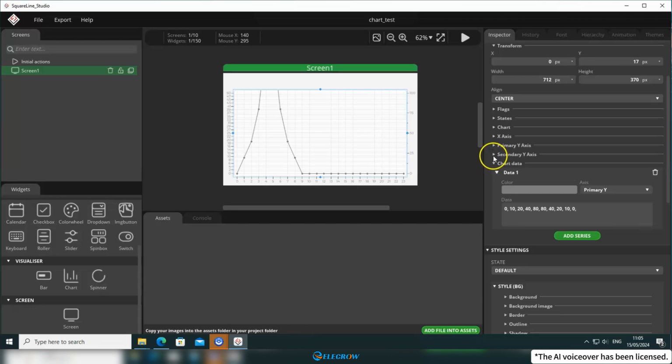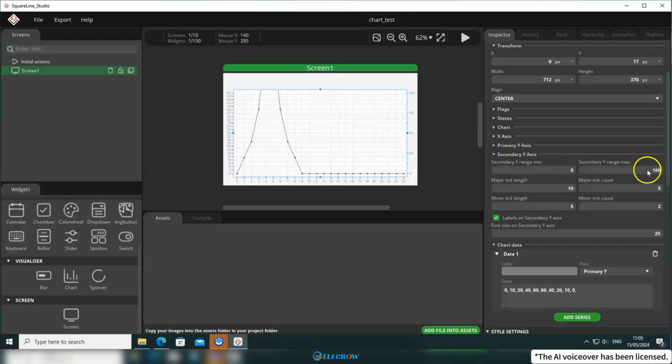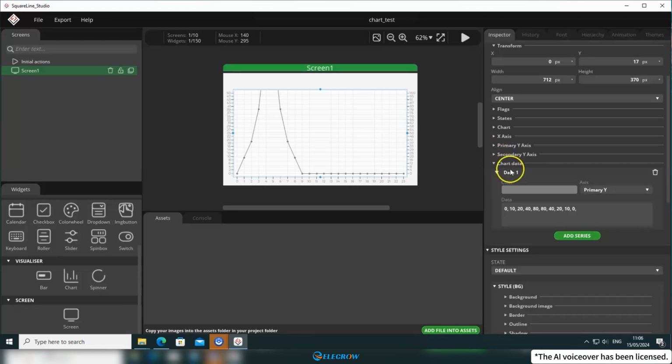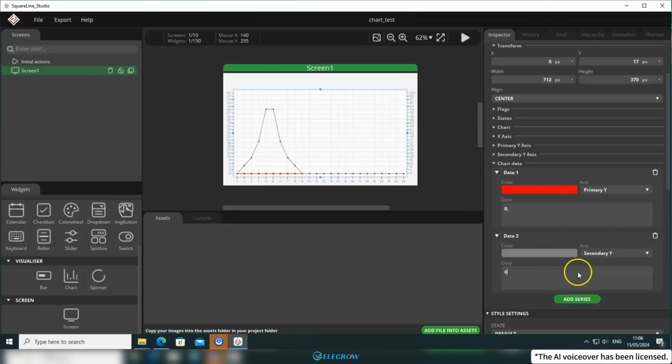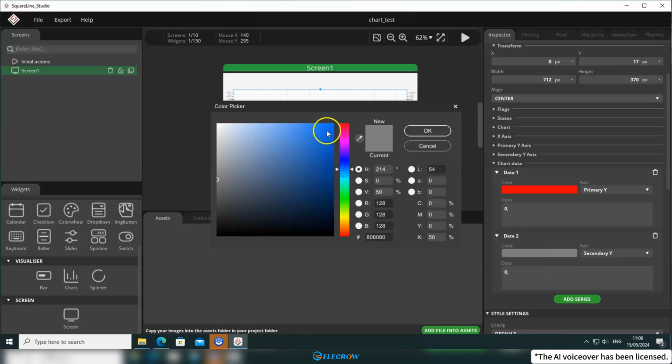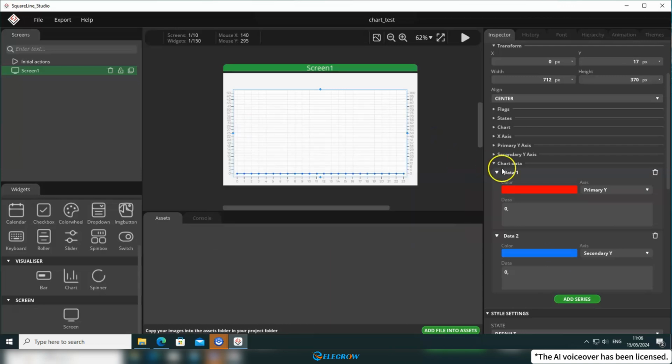Then, moving on to the secondary y-axis, I need it to display humidity information. Therefore, its maximum value will remain unchanged. Again, for more accurate data representation, I'll set the major tick count to 25 and the minor tick count to 1. Now, let's look at the chart data section. To avoid any interference from the raw data, I'll delete all but one data point. To distinguish between temperature and humidity data, I'll set the temperature data to red and the humidity data to blue.